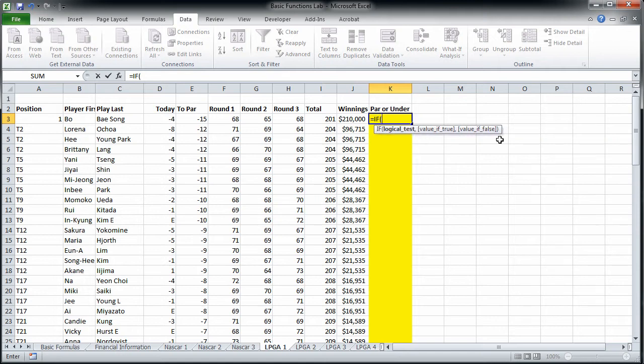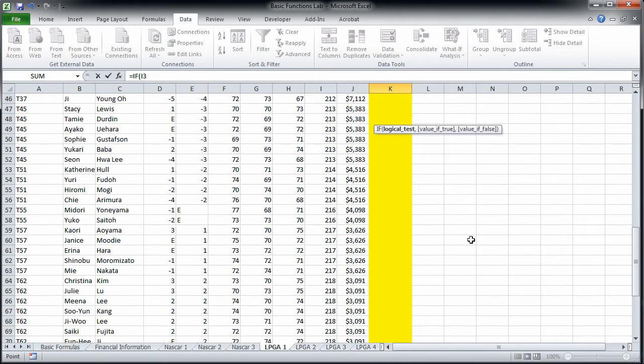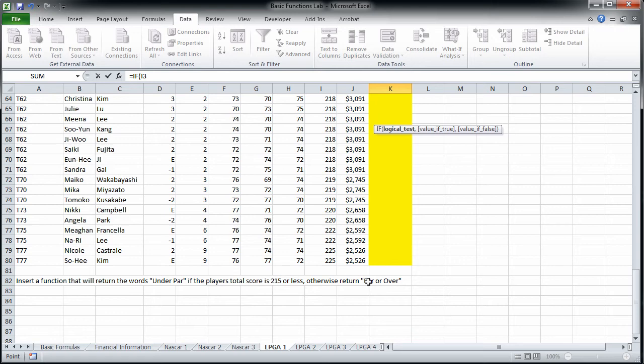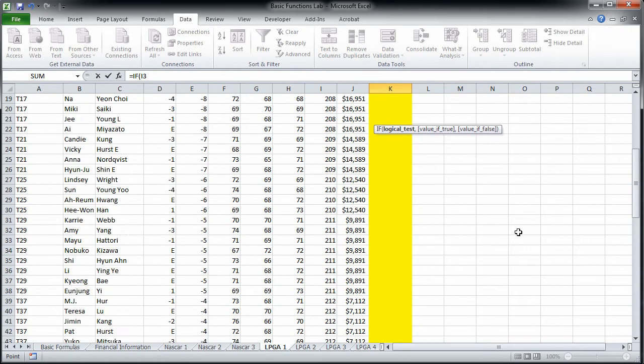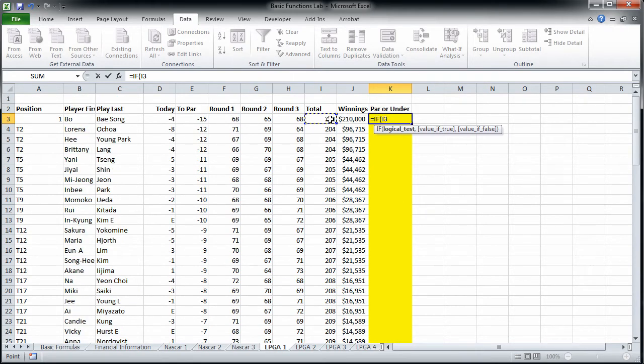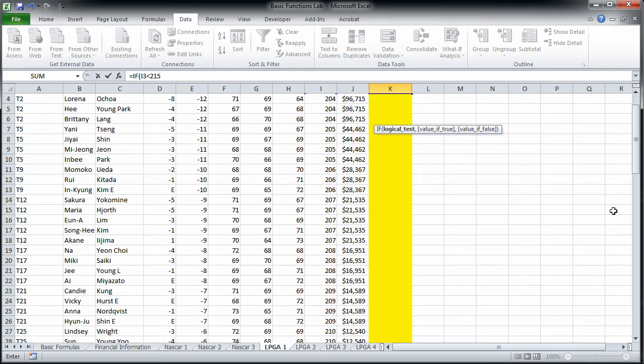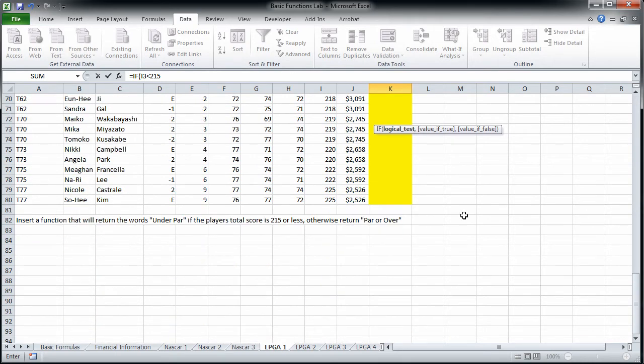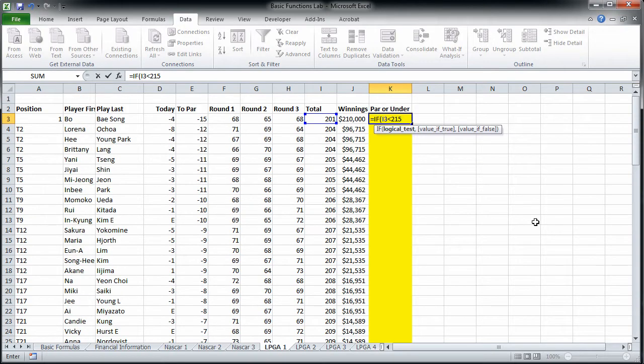And let's look at what it says. The logical test. Well, if they scored, was it 215? Let's go back and look. 215 or less, which means it can equal 215 or be less than 215.